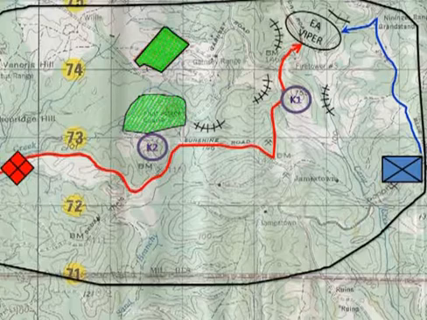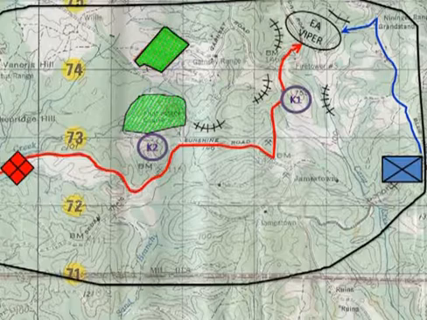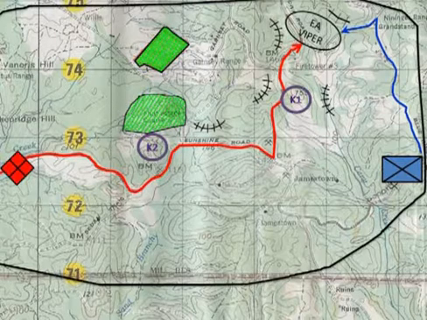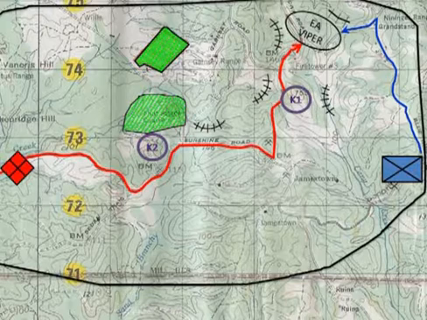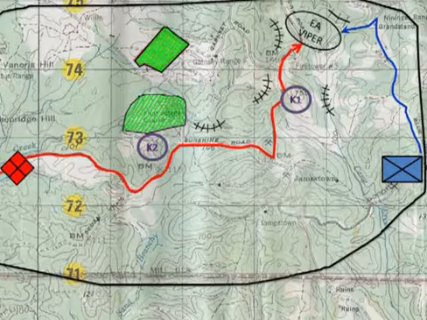Analysis of terrain answers the question, what is the terrain's effect on the operation? Leaders analyze terrain using the categories of obstacles, avenues of approach, key terrain, observation and fields of fire, and cover and concealment, the OAKOC factors as we've discussed previously. In order to graphically display our analysis, we will draw a Graphical Terrain Analysis Overlay, or GTAO. A good GTAO will serve you well when briefing your subordinates and higher headquarters.